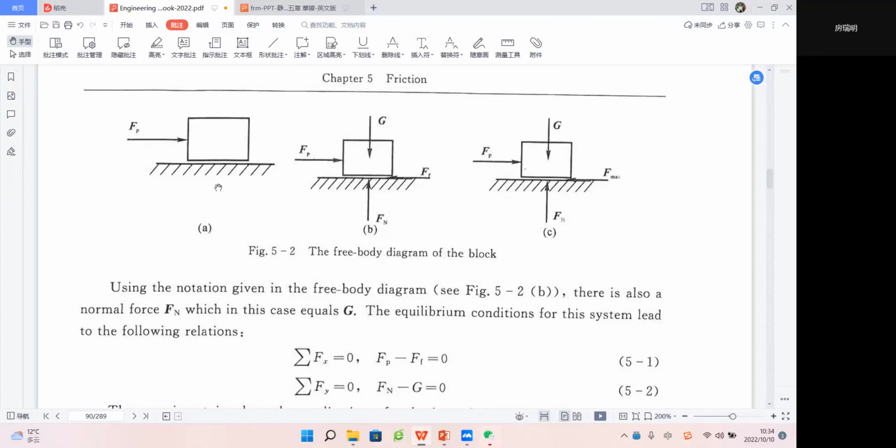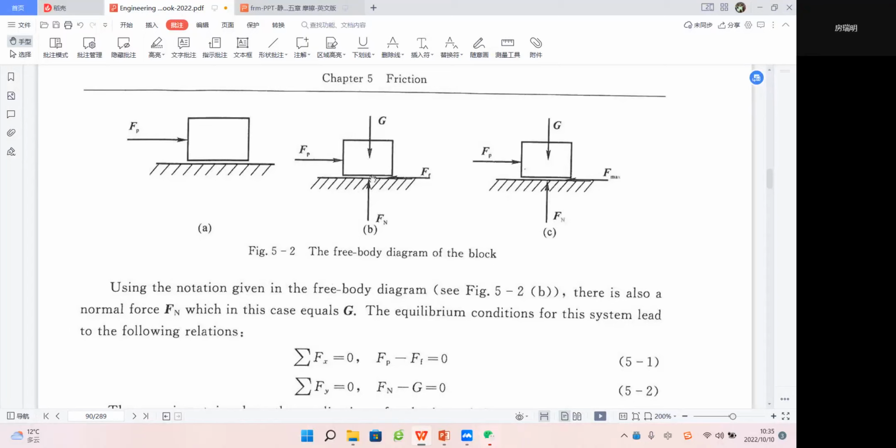So actually from the type of constraint we have learned, we know that we have a support reaction Fn here. We have active gravitational force because of its mass, because of the Earth. So it has gravitational force G here along this center of mass, right? It's very easy to understand.